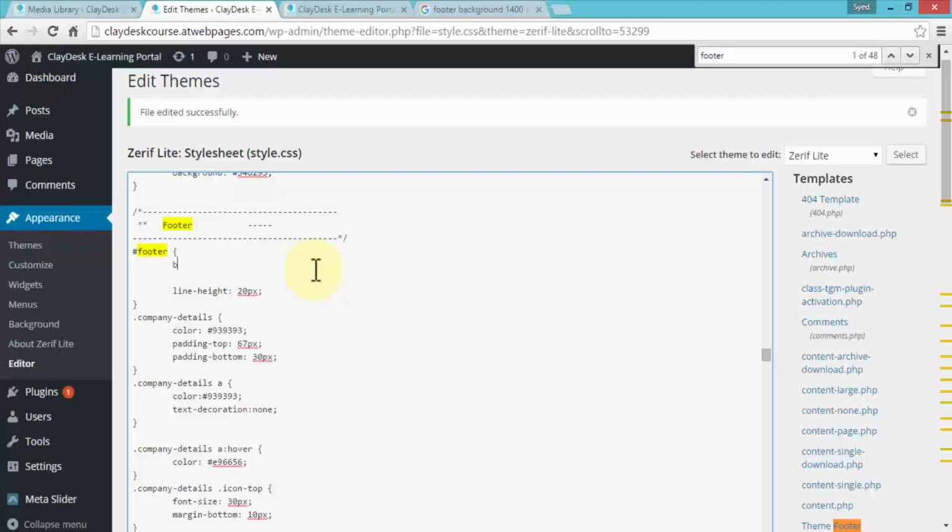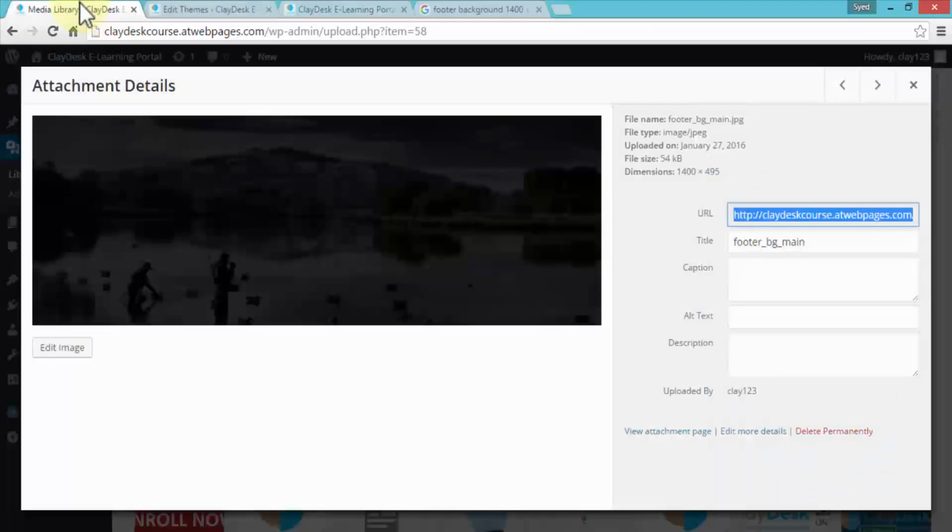So I'm going to say background dash image, then a colon and then a URL. Open my parentheses and the quotation. Now, to find my URL I have to go back to my media library, which is right here in my next tab, and of course I can pick any image that I've already uploaded.